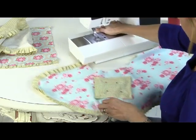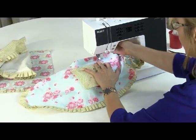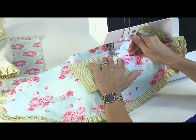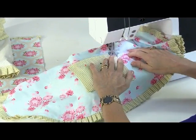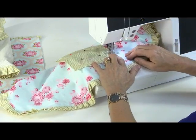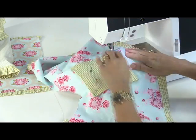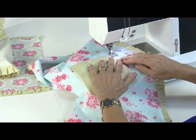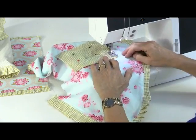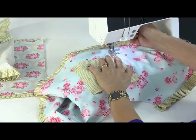There. So I'm just going to straight stitch down the 3 sides, and at the start and the stop, always back tack anyway, but I'm going to do a few extra stitches backwards and forwards here. Because with it being a pocket, if I put things in there, that's where it's going to take the strain. So I just want to make sure that the stitches don't come undone. Leave the needle down while you pivot around the corner. That holds the fabric in position. Look up to the next corner. And then the final side.